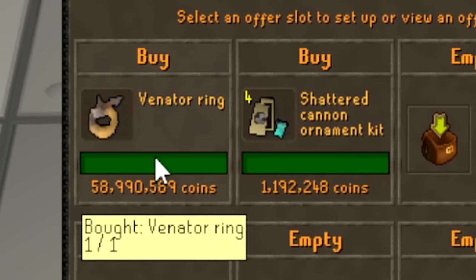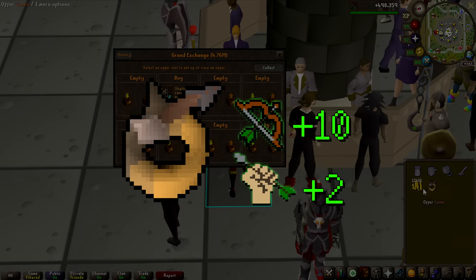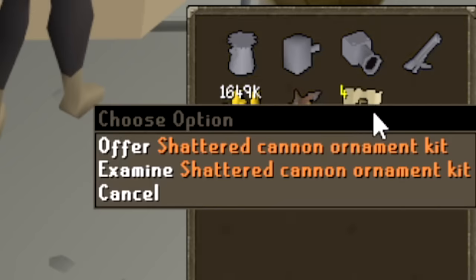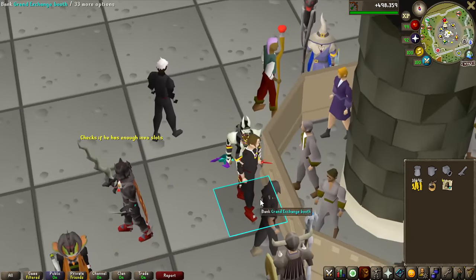Starting off the grind with two investments that I think are going to pay dividends like crazy. The Venator ring is going to help a lot with damage, being a new and the strongest ranged ring in the game. And on top of that, these ornament kits are actually going to help a lot with morale, because having a fancy cannon is going to be essential.